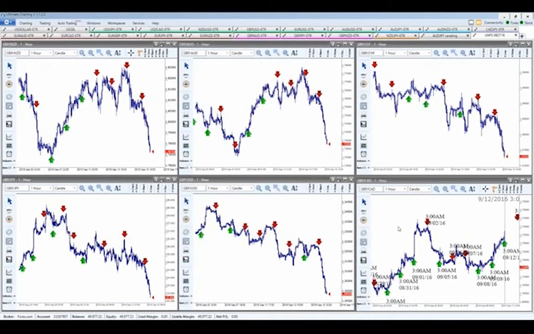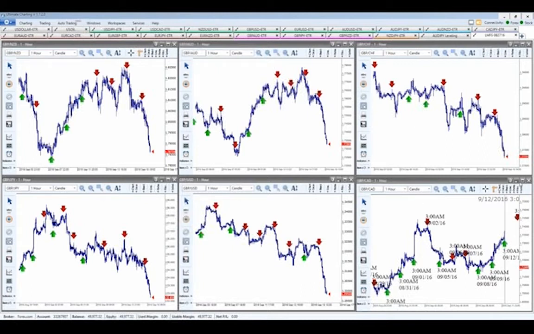So you might want to write those down. If not, you'll get that video from Josh as part of the trial, and you can write them down off of that as well. Now, one of the things most of you probably already noticed is that each one of these charts is on a 1-hour time frame. So that means each candle is going to represent 1 hour.